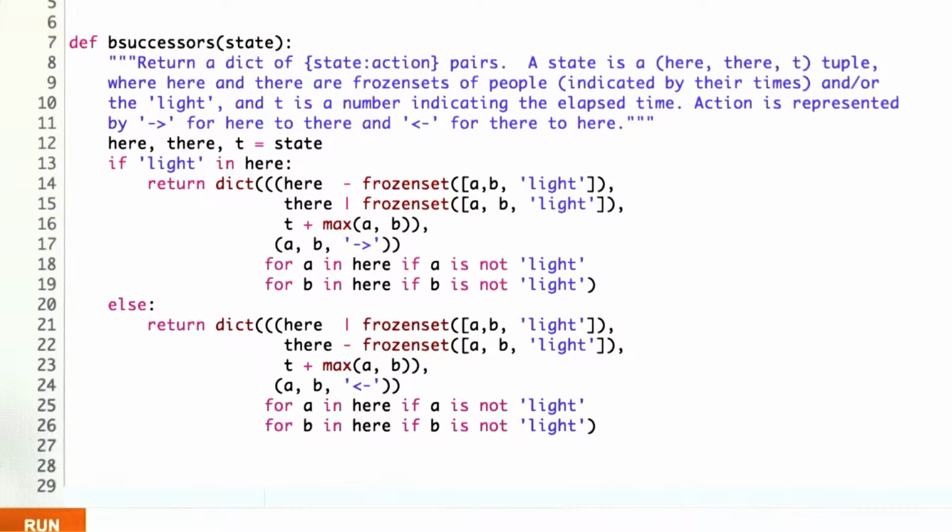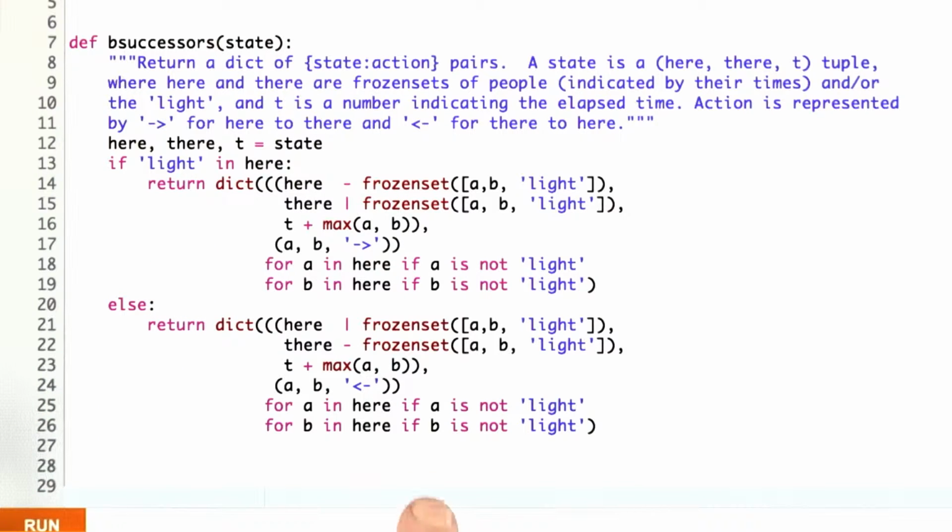In other words, have the state be a four-tuple, not of things that are here or there, but of people that are here or there, and then the time, and then a fourth element being the flashlight, saying where is the flashlight? And that could either be true or false, saying is it here, or it could be a character string saying it's there or here, or it could be an integer, 0 or 1. I think it might have been easier if I'd chosen one of those representations. But it didn't bother me enough to go back and make a change. If you want to, you could spend time refactoring and change that. I'm going to just push ahead.